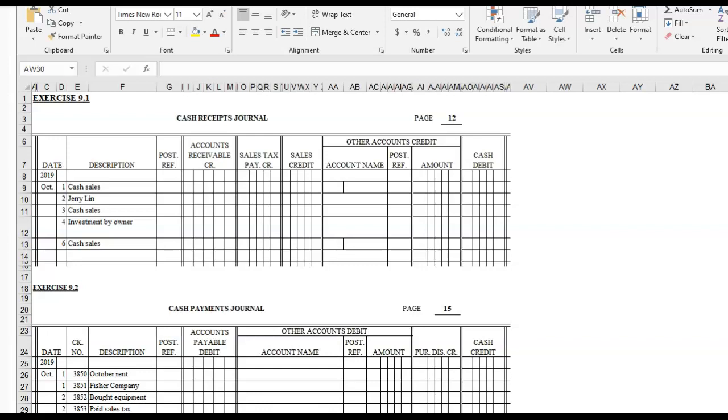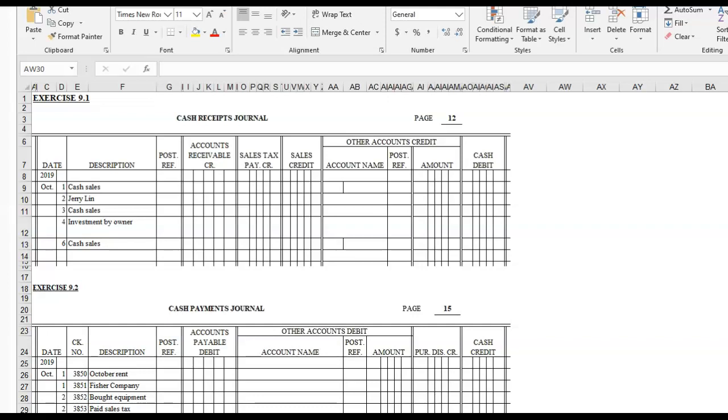Okay, these are the chapter 9 exercises that we're going to go through. Chapter 9 I made really short. We're just doing the exercises and a short part of one or two problems, but not a whole huge problem. So let's look at exercise 9.1 and read it from there. I also left it in Excel for you guys. A lot of the writing's already done, so you just have to fill in the amounts, which is nice.